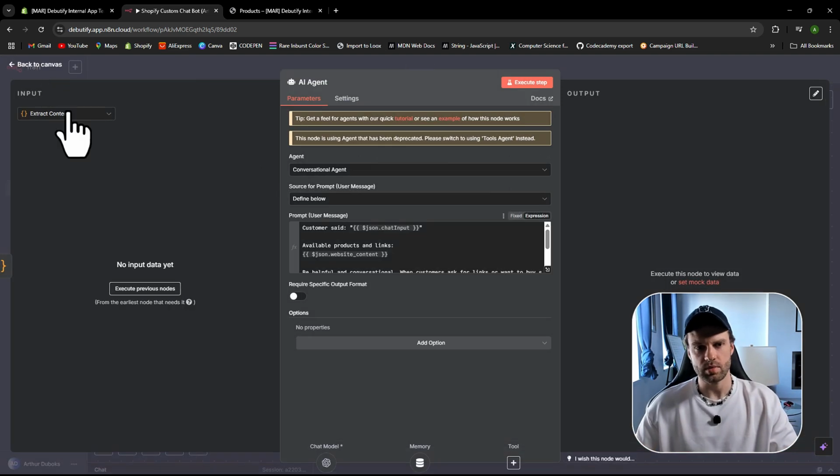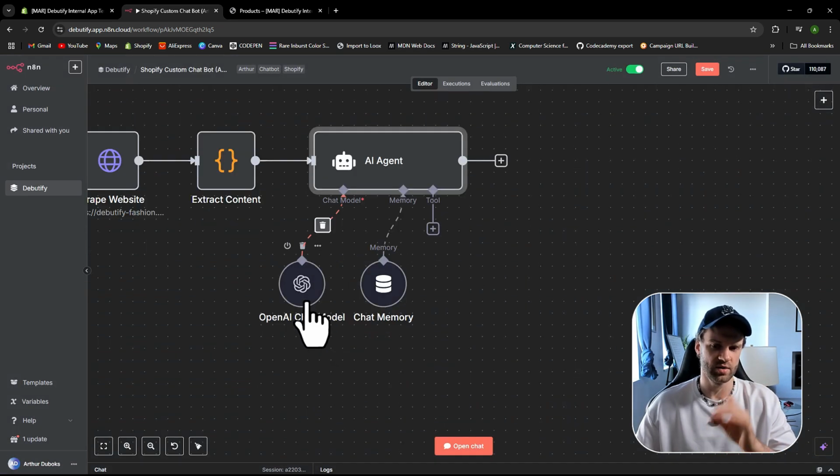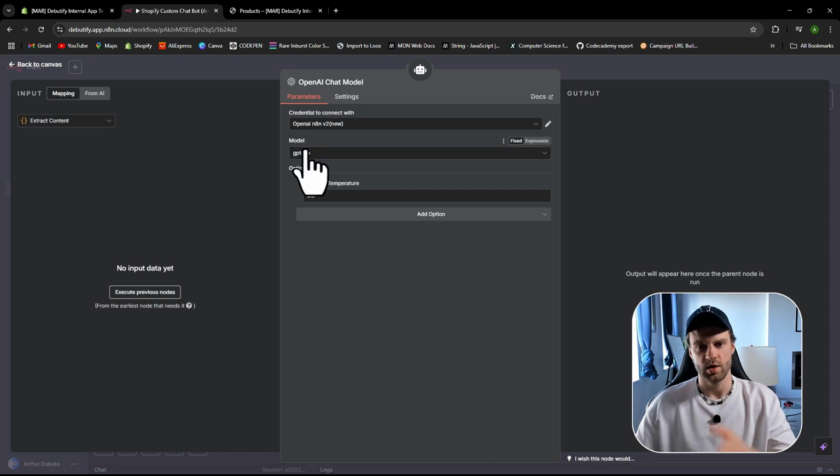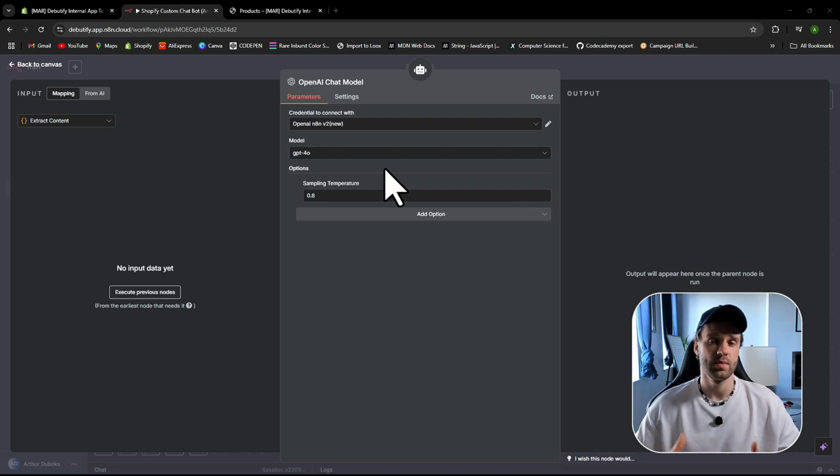Then, if you know, when you're using n8n AI agents, you need to connect it to an AI chat model. We're using GPT-4o. I do like using the 4o model because it's the most conversational and human-like. If you're using something like 4.1 mini or 3.5 turbo, it just sounds a little bit static and not as dynamic as the 4o. It is the most expensive model, but it's not that expensive when we are using it to process plain text and data.